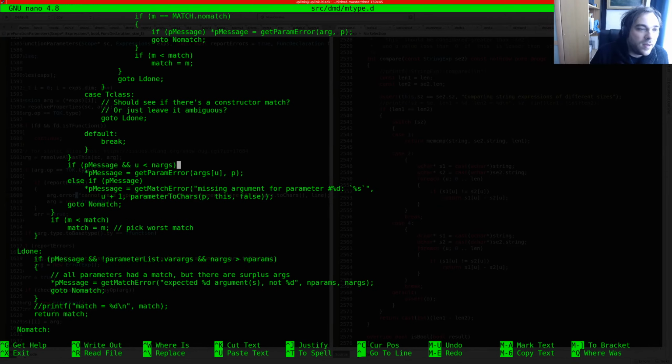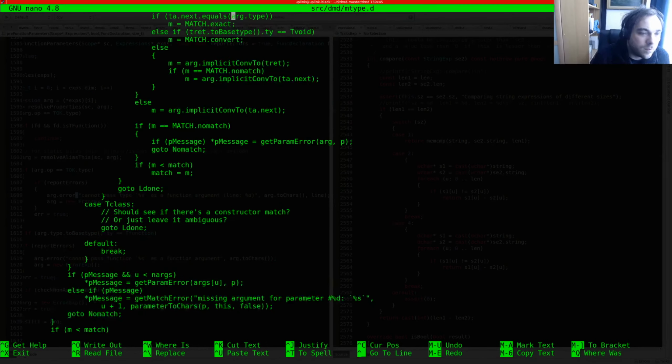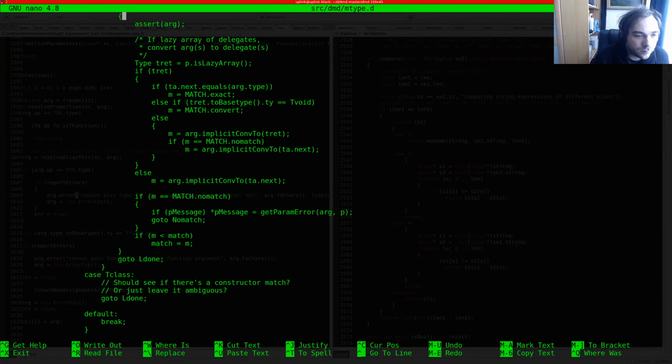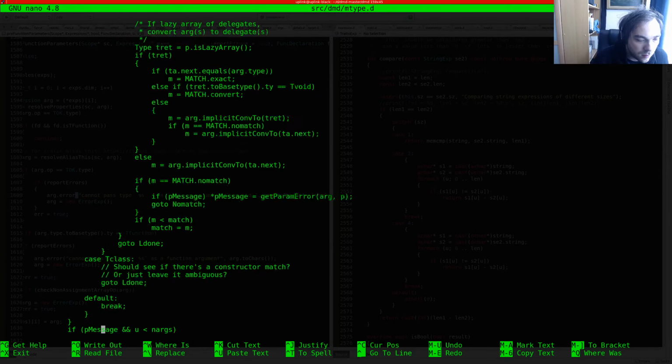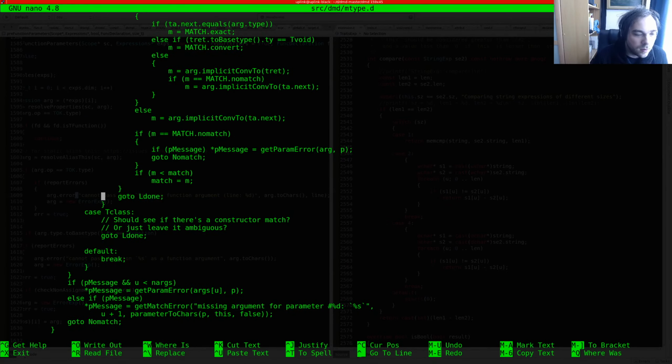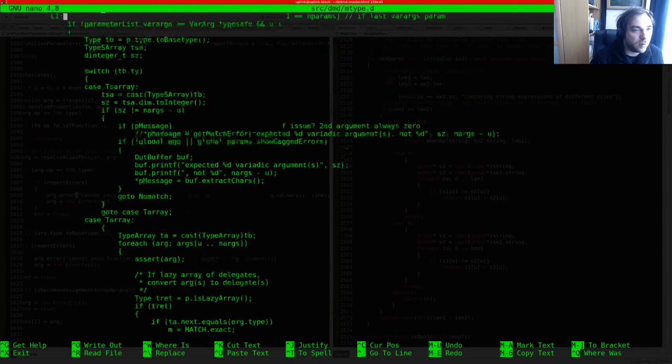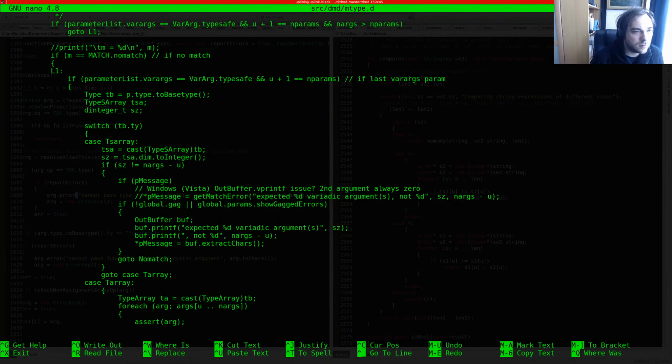And I don't know what p is, but I assume it's a parameter. Wait, this only happens for t-array? No. Okay, so this is after this here succeeds.